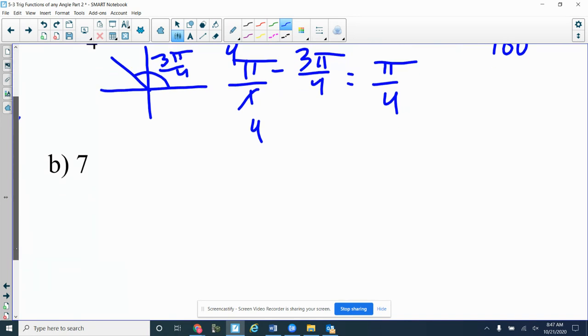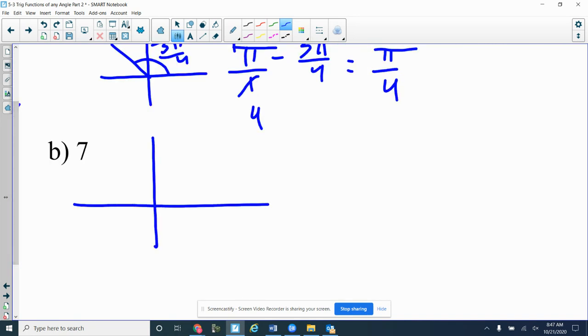Okay, how about 7? Where did I get 7? Now that's not 7 pi, that's just 7. Pi is halfway around, right? So 2 pi will be all the way around. Now, pi itself, what's the numeric value of pi? You've been taught this for a very long time. 3.14, and a whole bunch of other stuff, right? So halfway around is 3.14. If you go all the way around, that would be what? 6.28.